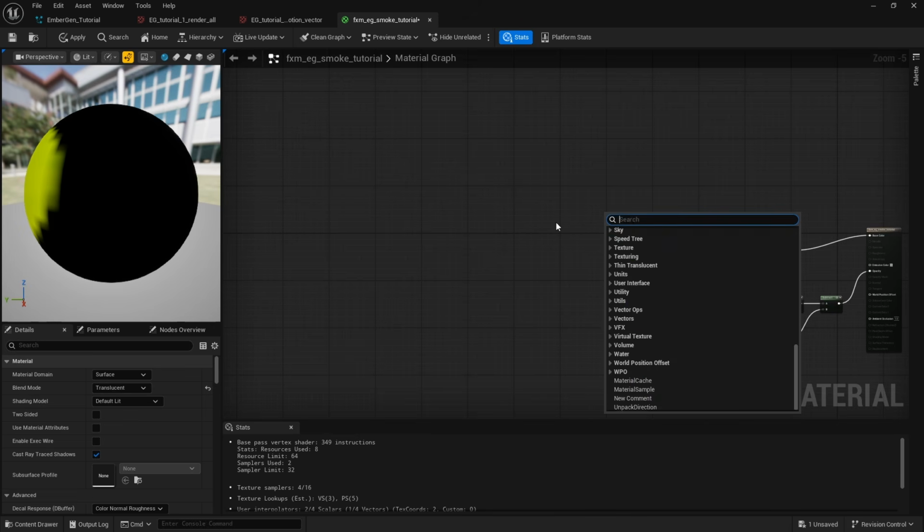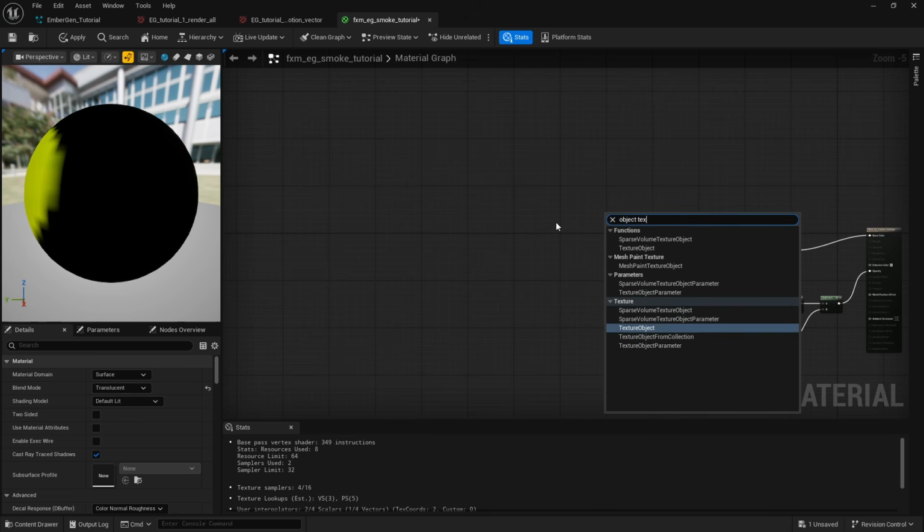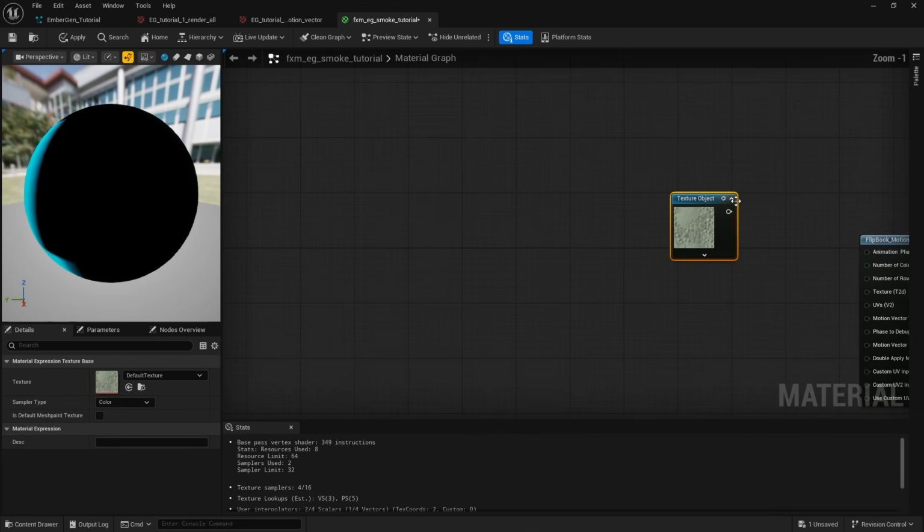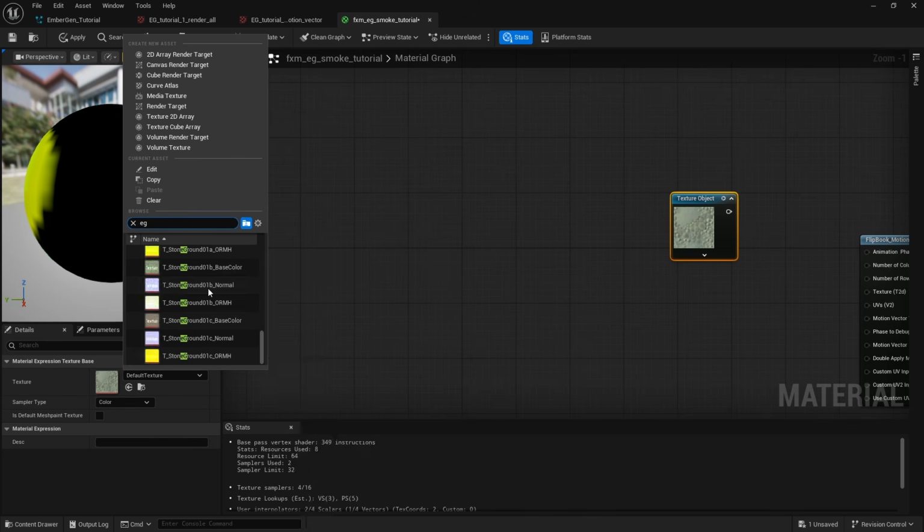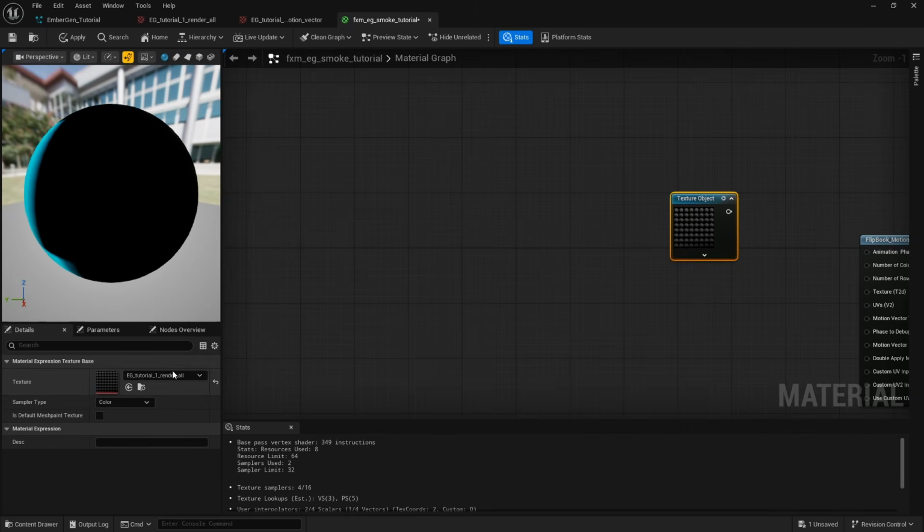And so now let's do an object. Let's say texture, so texture object, and then I'm going to search in my folder. So let's just go here, and we're going to say EG tutorial 1, and so this right here was the flipbook that I did.